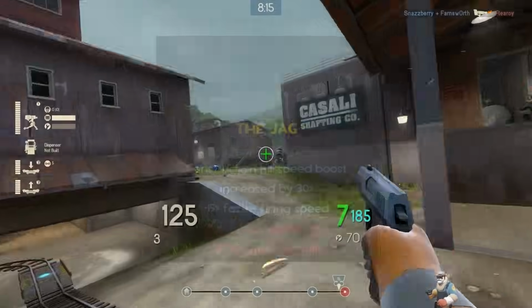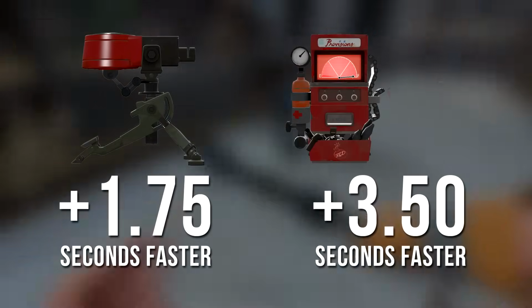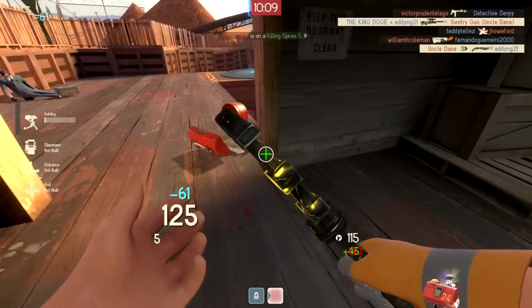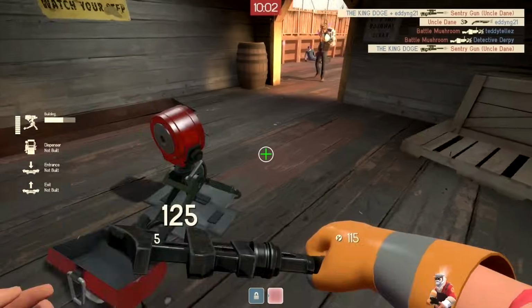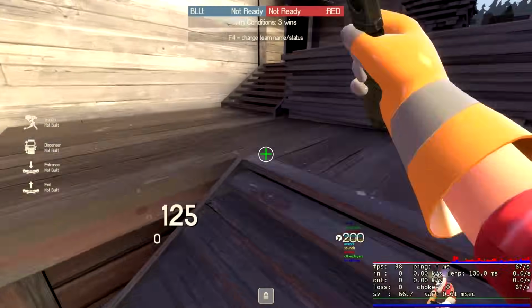So now there actually is a larger difference in build time: 1.75 seconds faster for a sentry gun and 3.5 seconds faster for a dispenser and teleporter, as opposed to the previous 0.75 seconds faster for a sentry gun and 1.5 seconds faster for dispensers and teleporters. Now you might think that's not a very huge difference, and you'd sort of be right. Generally, when you're building something from scratch, you'll want to be out of the enemy's line of fire anyway, so you might think getting a building active around 2 or 3 seconds faster is not exactly a huge upgrade in the long run. But what makes the Jag amazing is the swing speed increase, and I'll tell you why.